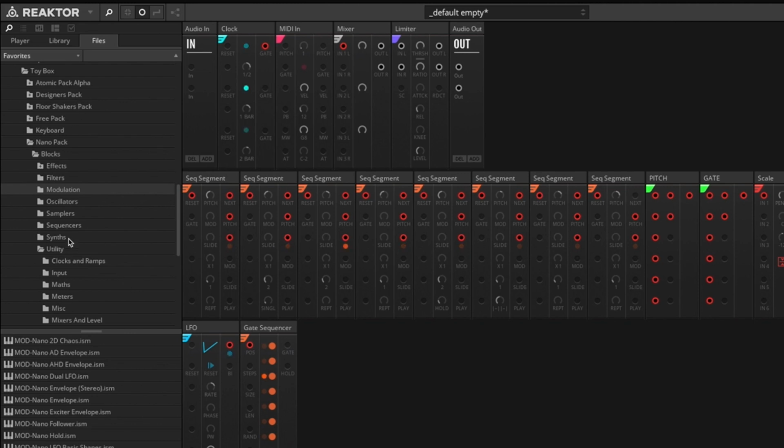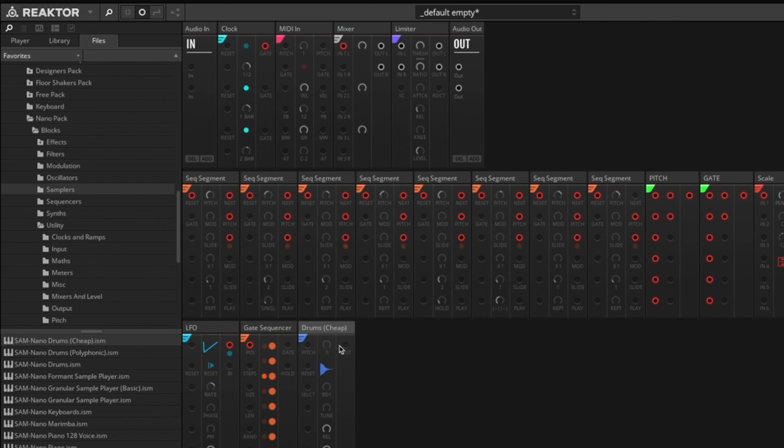And here we go, in the samplers, we'll go for the cheap drums, because my CPU's a bit rubbish. And reset to trigger. Let's turn the mixer down a bit, and you can see that's already triggering a lot. So let's mute some of these. And there we go.